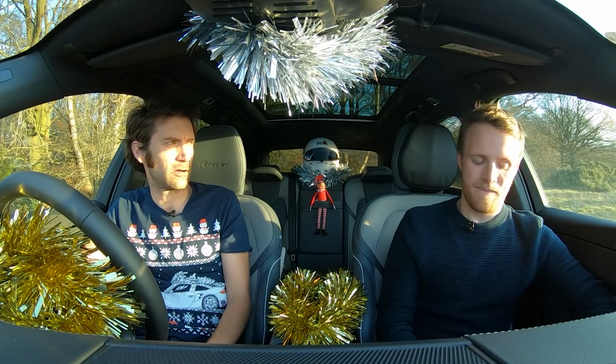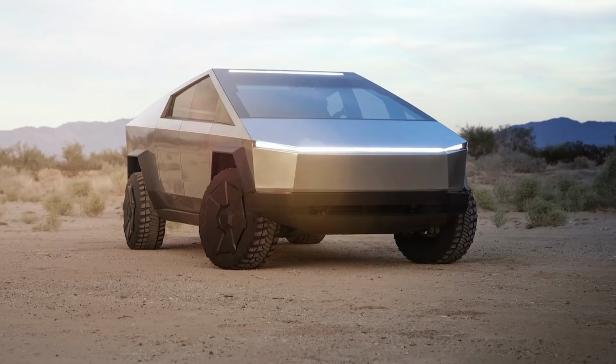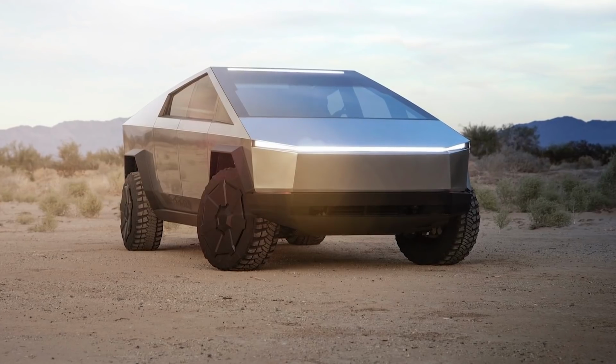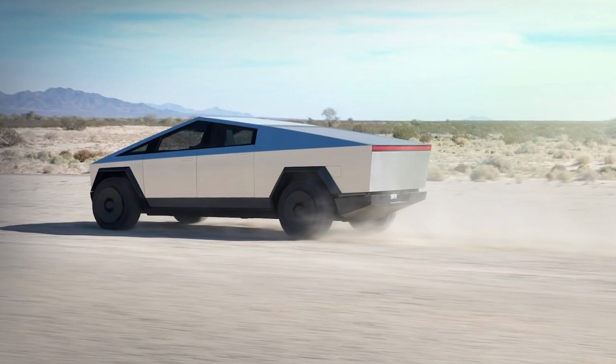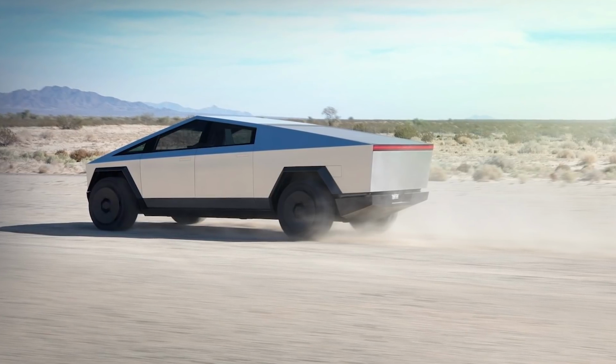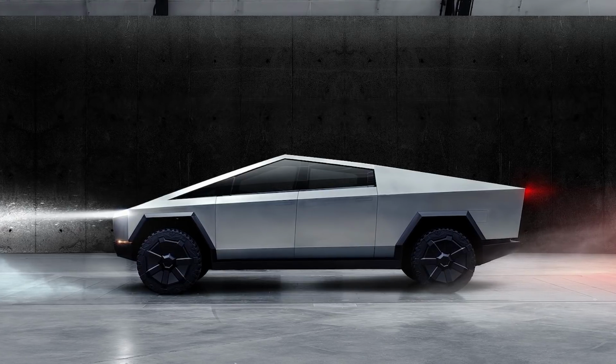We're going to do car we're most looking forward to next year. Actually, on the Cybertruck, when is that going to hit the road? I've already seen photos of it. I'm not going to make any claims about it. And this may sound ridiculous, but I really want to film one, just purely from the way it looks. The main reason you want to film one is because with all those flat surfaces, it's going to be really easy to get a sucker on the side. It will be so fun though.